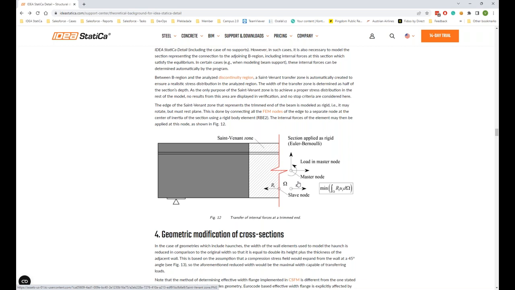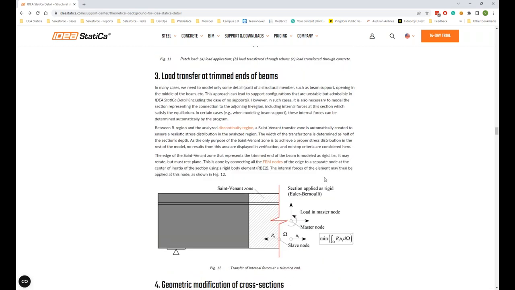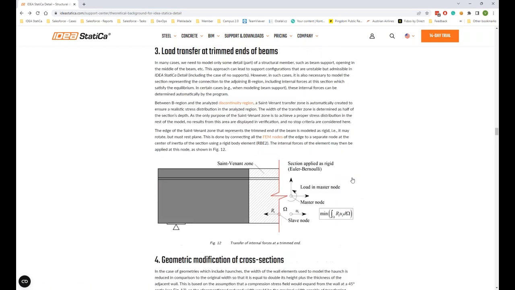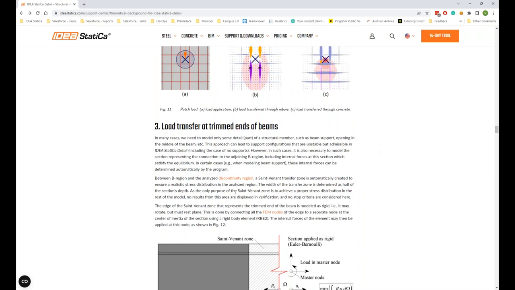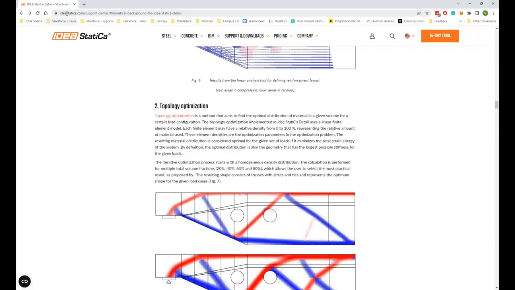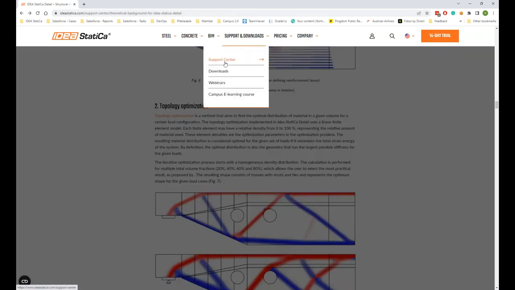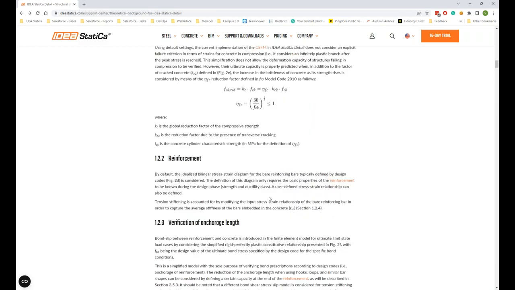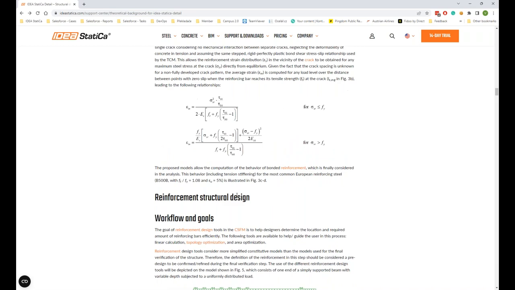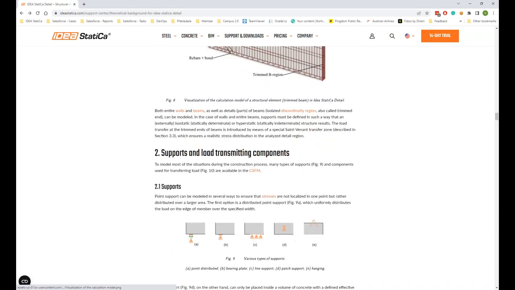For those who are skilled or who are using the connection application, this is basically the same principle as in the connection application. So if you have the structure in equilibrium, you don't need to define the whole structure with both supports, but you can do only the cutoff of the structure where you want to. If you want to learn more about the detail application, or if you think that I didn't explain it very well, you can always go to the support center on our webpage, www.ideastatica.com, under support and downloads, in support center, in the learning section, and you can explore the theory behind the compatible stress field method and the Idea StatiCa Detail application.